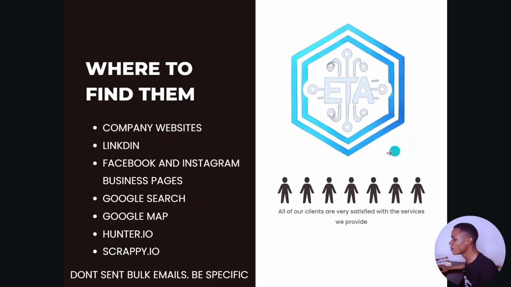When you get all this information, the next thing to do is, where do you look for them? I've talked about that. I don't want to stress on it. You can look for them on their company website by checking on Google. You can look for them on LinkedIn, very important. You can look for them on Facebook and Instagram, on business pages. You can look for them on Google search. You can look for them on Google Map. At the end of this class, I'm going to show you how to look for them on Google Map because it's going to be a bonus. I was not supposed to show you that because doing that on Google Map is very simple. But at the end of this class, I'm going to show you that as a bonus.